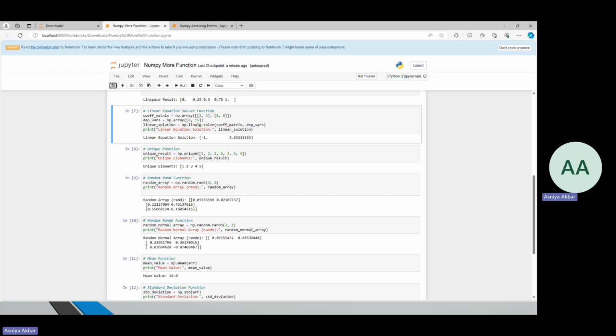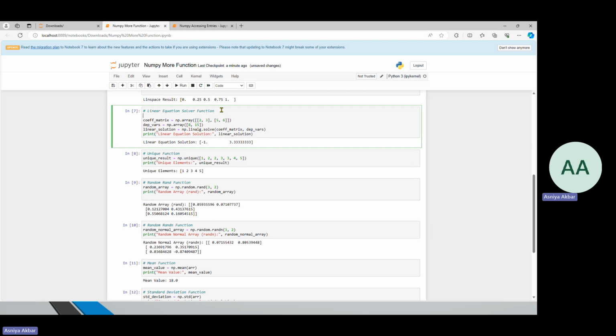Let's understand this. Whenever we're talking about a system of linear equations, let's understand what they consist of. Every linear equation is going to have two parts. The first part is going to be the coefficient matrix.